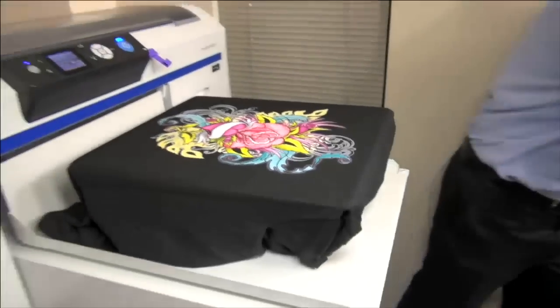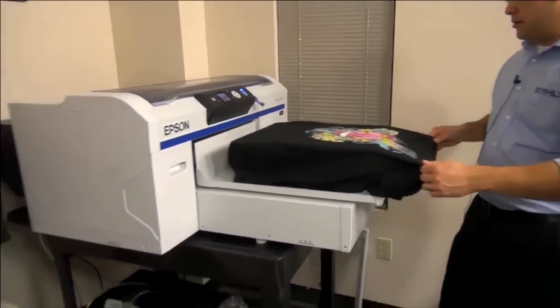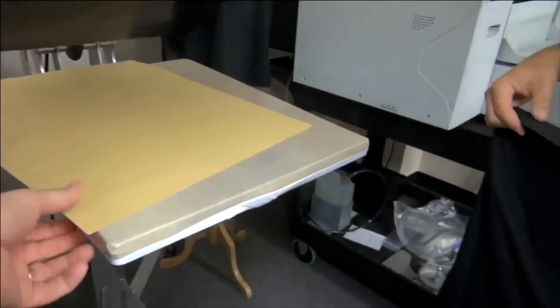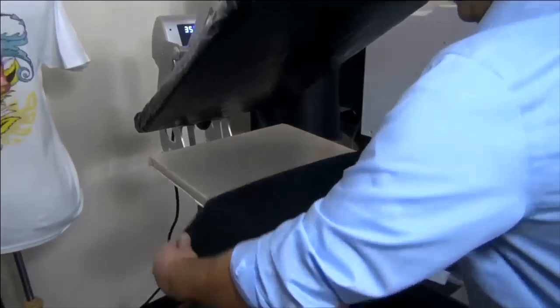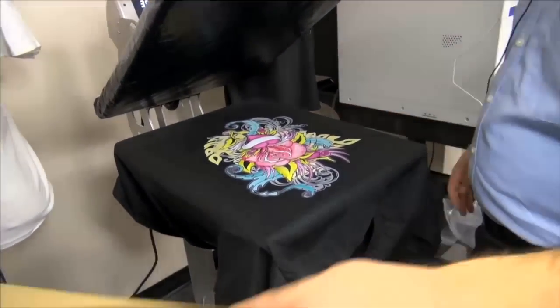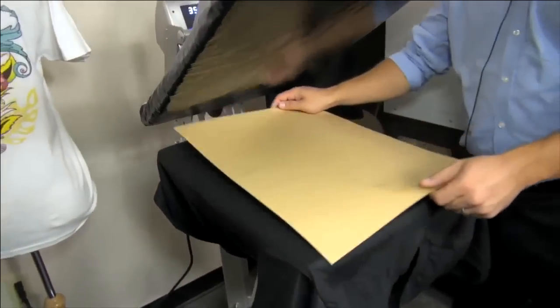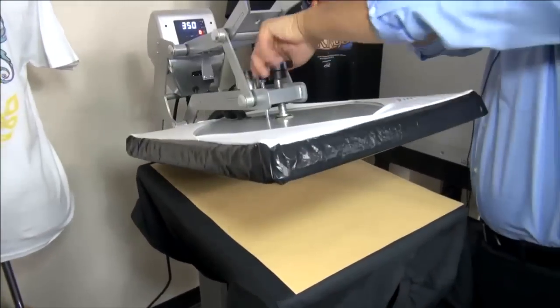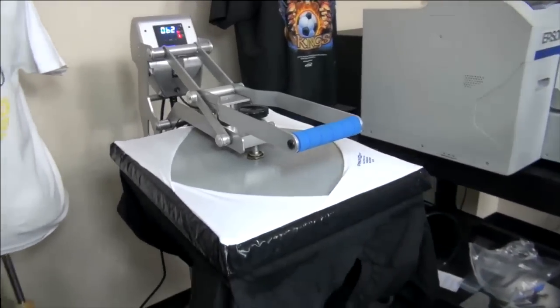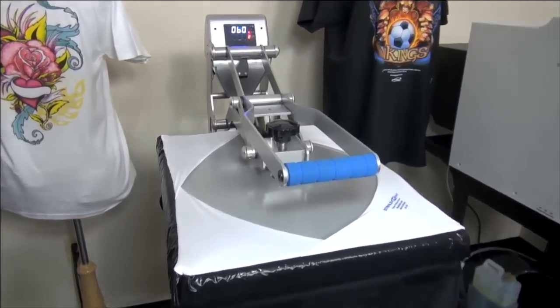So we have our back printed, and same process again. Go ahead, Joe, grab that for me. Thank you. Load it back on there. Cover. We'll reduce our pressure, and cure for 65 seconds at 350 degrees Fahrenheit.